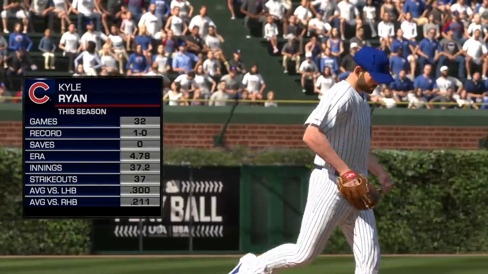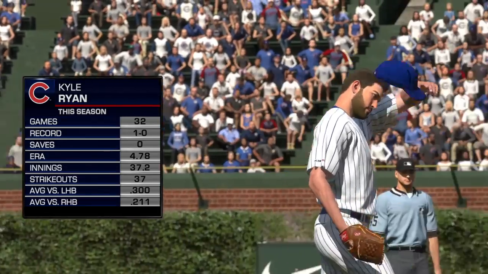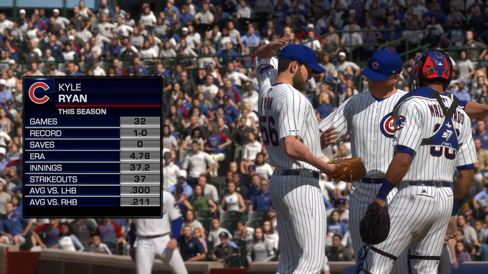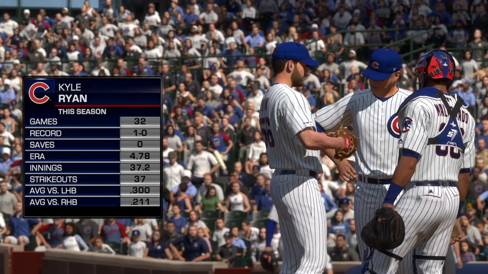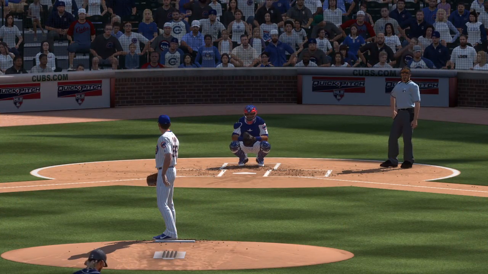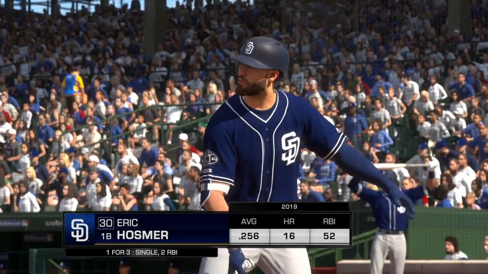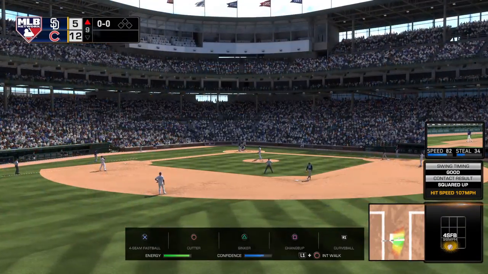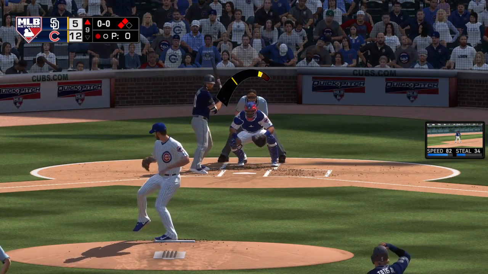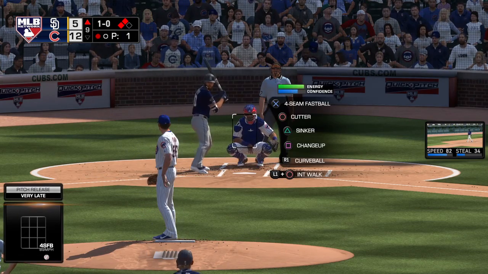Kyle Ryan comes in unexpectedly from the pen in relief of his injured teammate. Eric Hosmer will be the first to face him here as he'll stand in with 2 men in scoring position and only 1 away. Yeah, and this is the guy for me. I think this is the guy in the clubhouse that the guys truly gravitate towards. The total package of Eric Hosmer's game is really special.